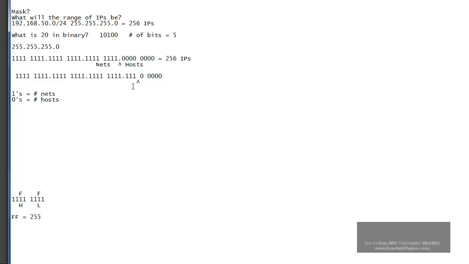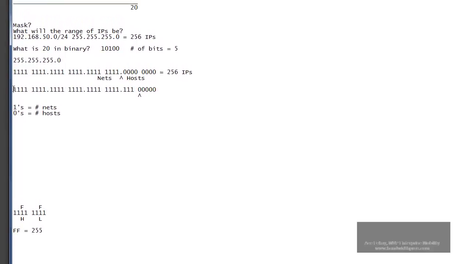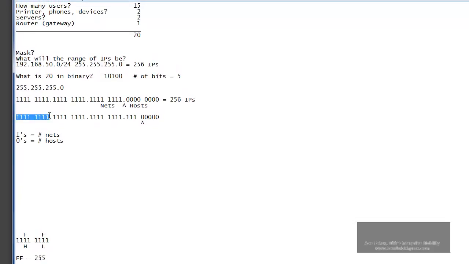So I'm just going to get the spaces out of here a second, just to illustrate it for this last byte here. You see there's 5 bits now for the hosts, and there's 3 bits for the network. Really, if you look at this, if you add this all up here, this is 8, 16, 24, and 3 is 27. So this is actually equal to a /27. That slash number is always the number of network bits.